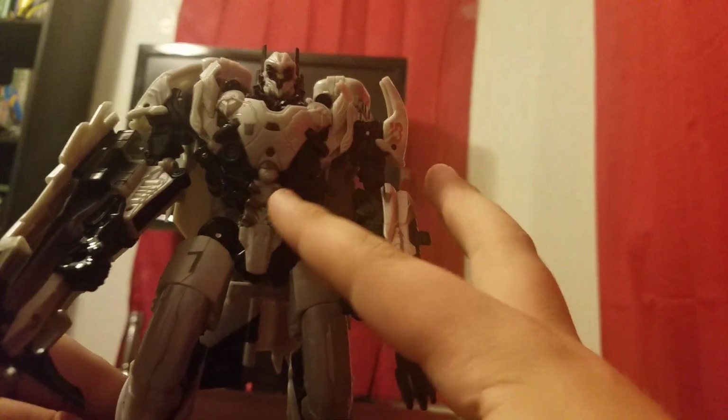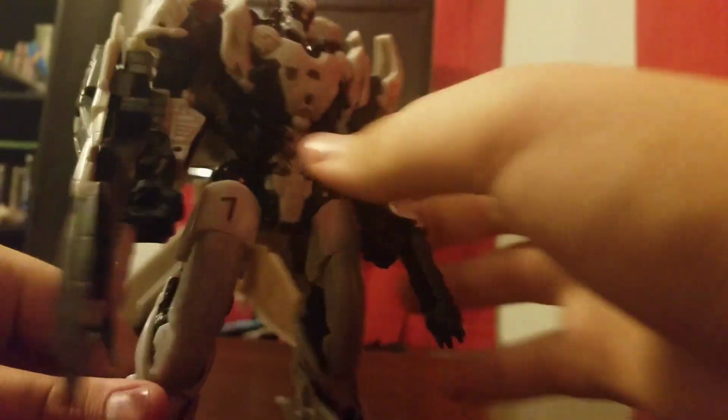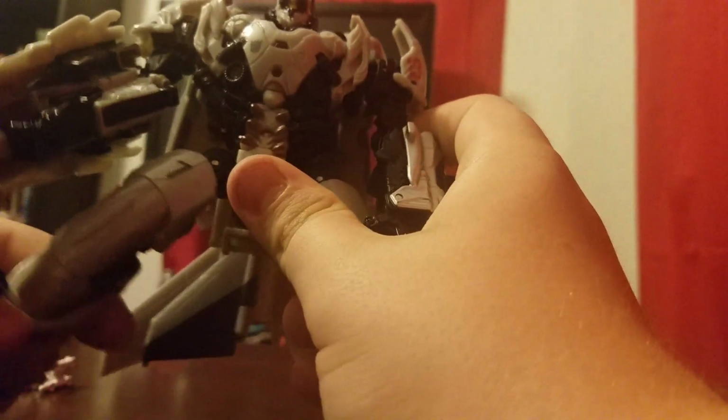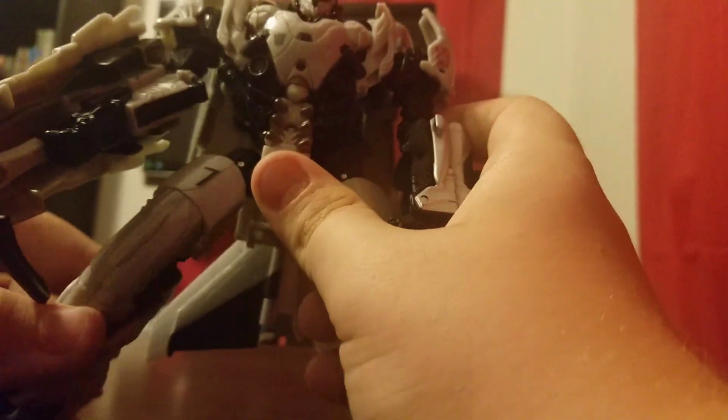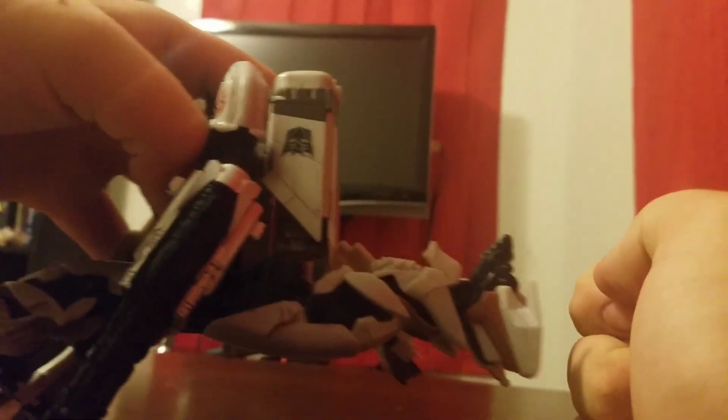Moving on, you don't get a waist swivel, which sucks. Going down to the legs, they are on sort of the same hinge situation as with the shoulders. You can just kick that far, and if you move up the back piece, you can move back that far, which is a beautiful spread, as Jobby the Hong would say.